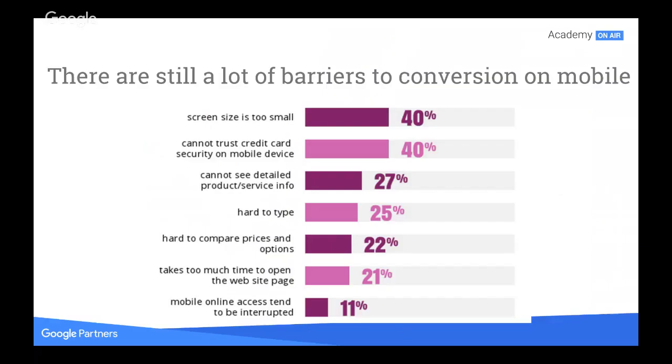Going a bit deeper into conversion on mobile, from my perspective a very interesting point is actually the security topic that we see as stat number 2. So one way of communicating and reassuring users about security would be to use call to action buttons in a very smart way.